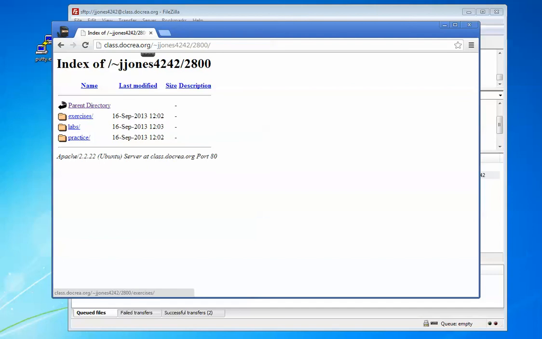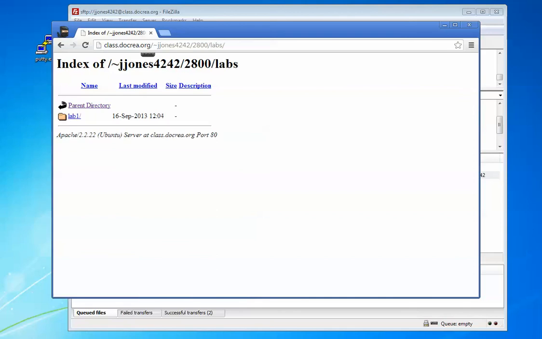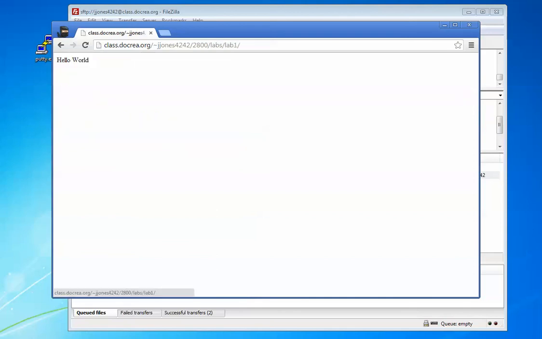In my 28 though, here are my files set up, and notice it's tilde, and that's up at the top left of your keyboard, jjones4242/2800. There's no public underscore HTML here. I'm going to go to labs, and here's my lab 1, and look at that, hello world. Okay, so tilde jjones 2800 labs lab 1.